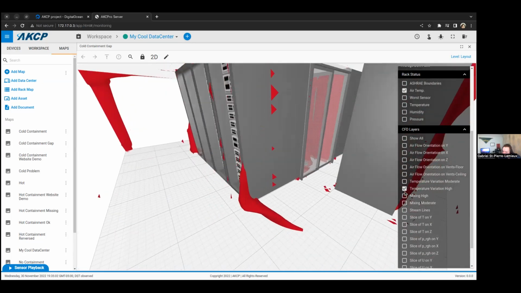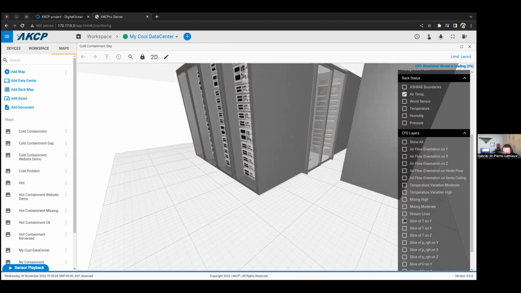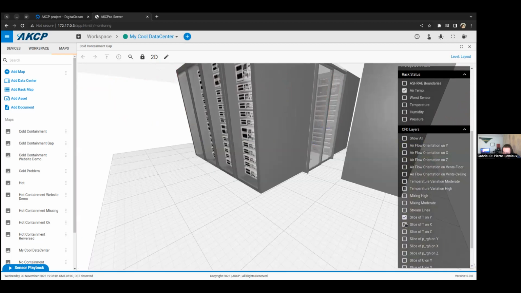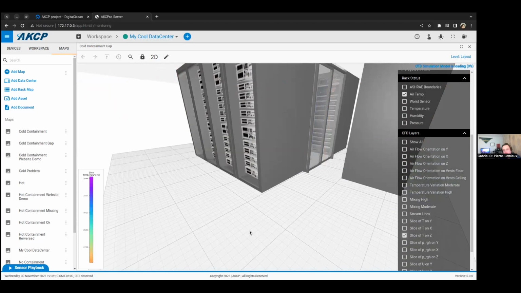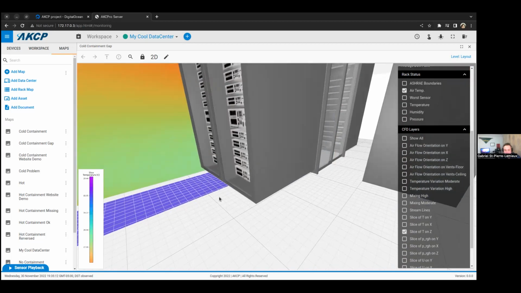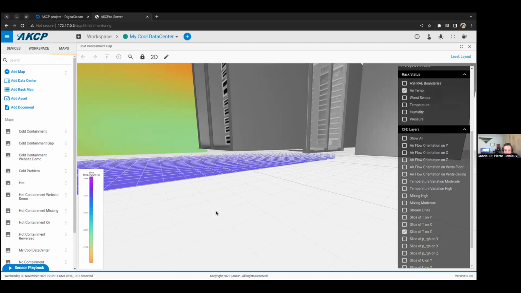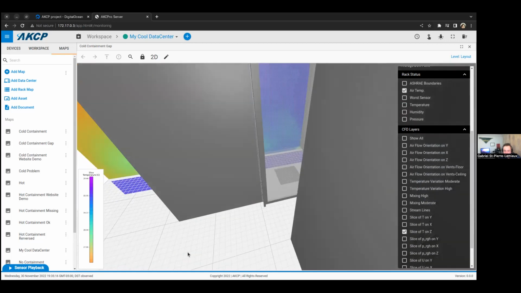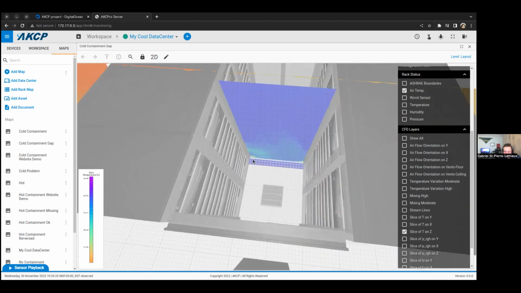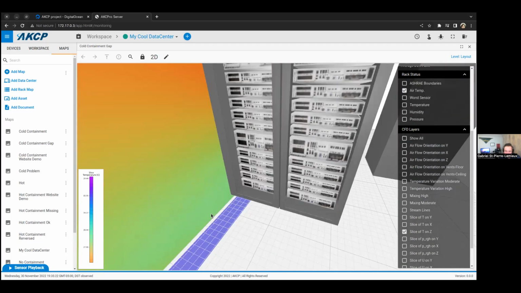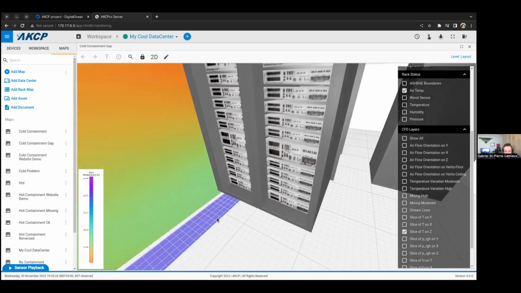And if I go see the temperature layer on Z, I will pass all of them. We see that some of the hot is going inside of the rack right there, and some air mixing there also.